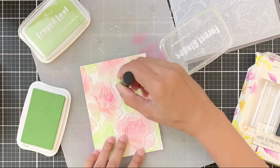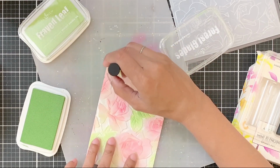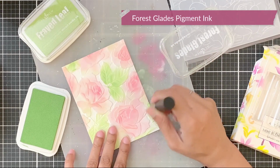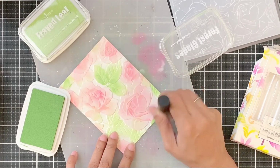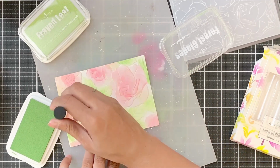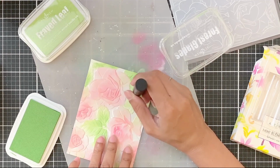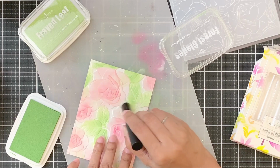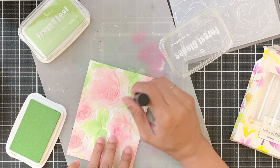Once I have the Frayed Leaf Pigment Ink as the first layer of color on all the leaves, I will use the Forest Glades Pigment Ink and apply this on the base of the leaf. This is the area that connects to the leaf stalk or the petiole, and I will try my best to apply this darker green halfway towards the tip of the leaf, but not on the tip. I will keep the tip of the leaf lighter. This will add so much depth to the leaves and a very beautiful soft look as well.